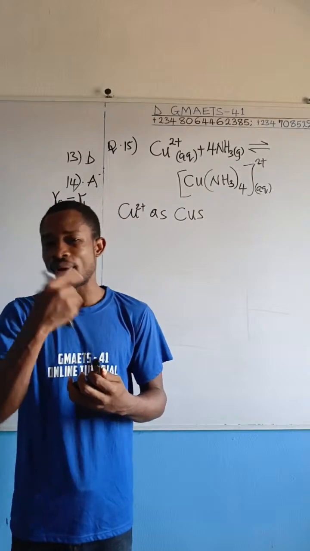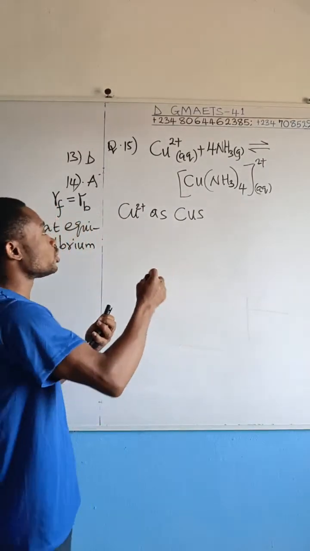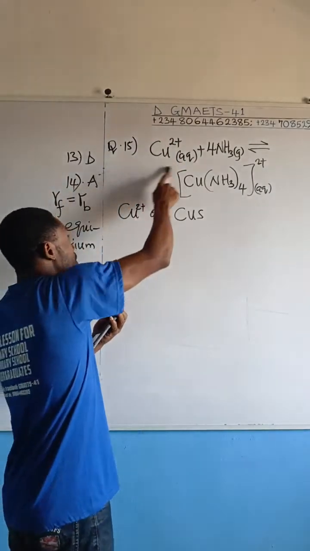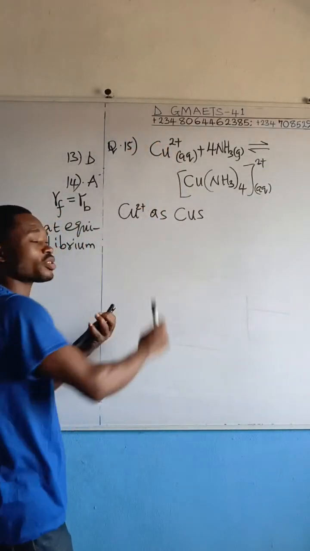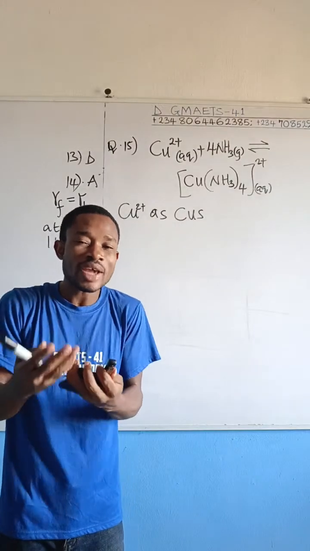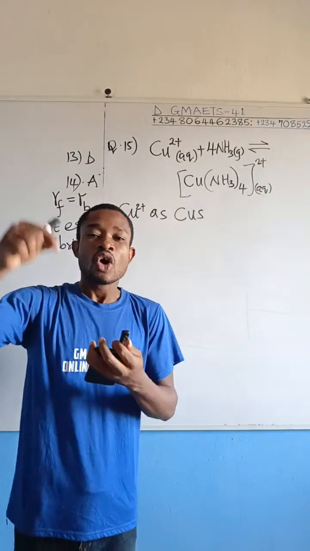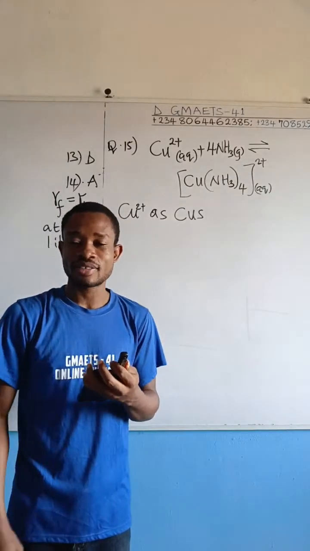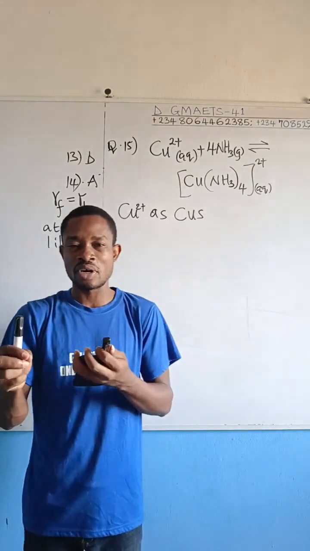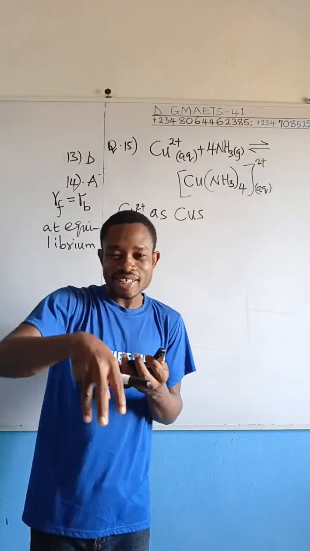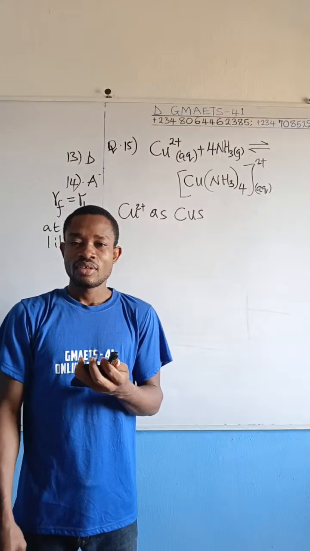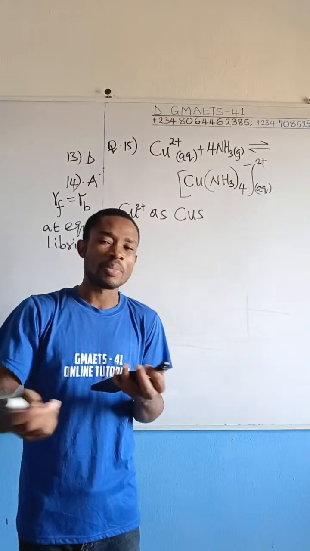Now, what should you know about this? Since we are told that we are looking for a situation where we can remove this, that's the meaning of precipitating: remove this, bring it out of solution as copper sulfide. It simply means that in this question, we are trying to study the effect of concentration on equilibrium. Because when you are studying the effect of concentration on equilibrium, your interest is either you add a species to the reactant or you remove, as the case might be. You can add to the reactant, you can add to the product, you can remove from any one of them.